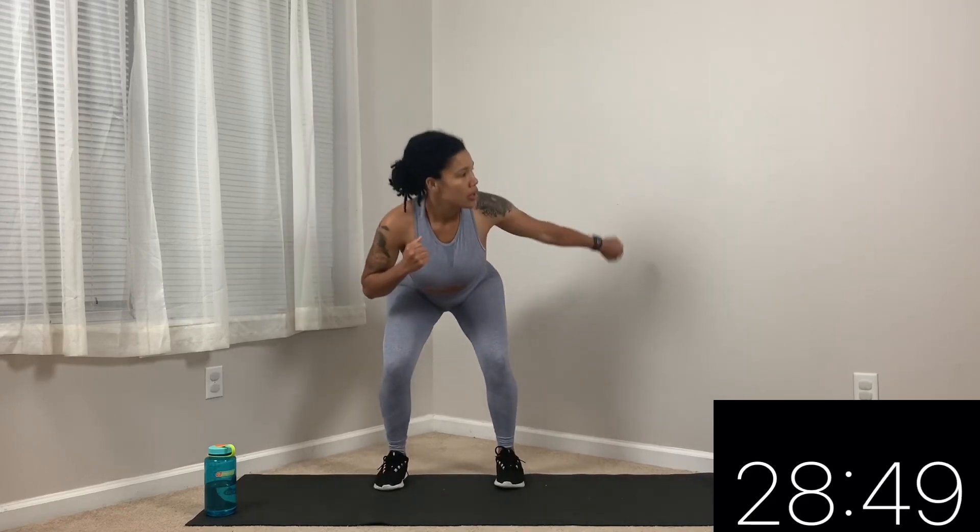Then we'll be halfway done with the workout — we got to look at the positives. Be happy that we can work out. A lot of people don't get to work out because they're injured or paralyzed, so just be grateful. Keep breathing, keep breathing. You can go back and forth on your mat to make the time pass by faster when you're doing these butt kicks.